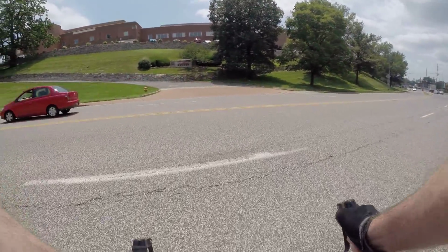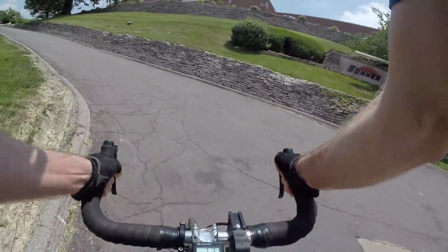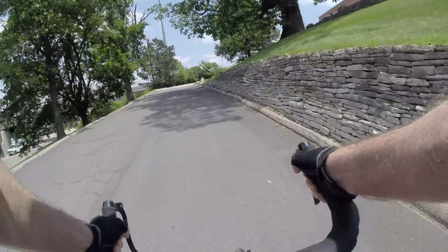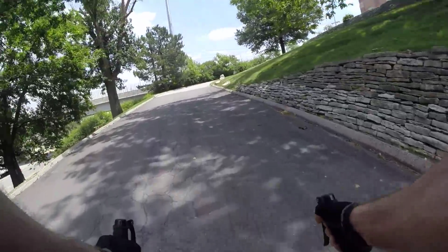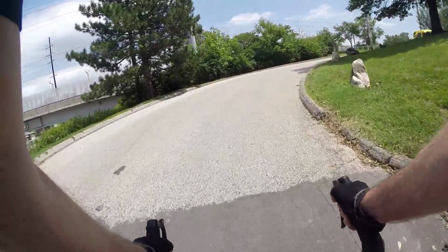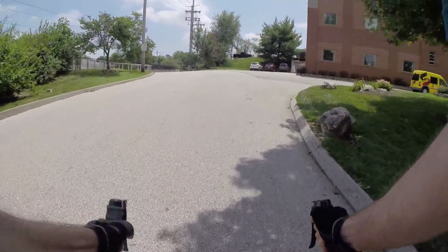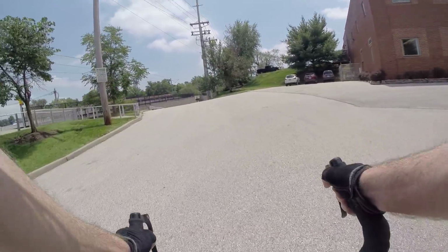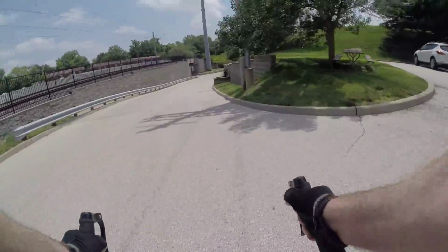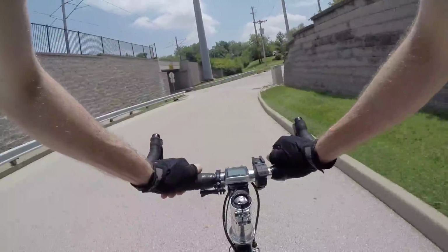So here's a hill I'm gonna have to climb. I'm probably gonna get sweaty mainly because of this one hill here. It's not a big hill or anything, it's just sort of steep. So my cadence or my spinning really slows down right here because I got a single speed bike. That might be another tip. Don't ride a single speed bike if you live even in a moderately or mildly hilly area in the summertime, because mashing up hills, that's gonna get you sweaty quick.